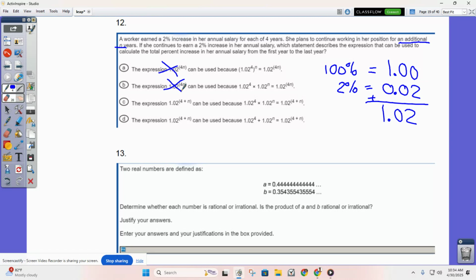Now I just need to see which one of these reasonings is correct at the end. Is our exponent rule saying that when we multiply a common base, we add the exponents, or is it saying when we add a common base, we add the exponents? Think back to when we did things like x squared. If I did x squared times x cubed, do y'all remember our shortcut? Yeah. We add the exponents, right? So when it's being multiplied is when we add, which will make C our correct answer.